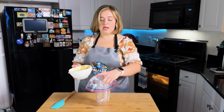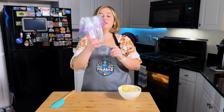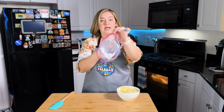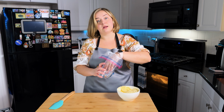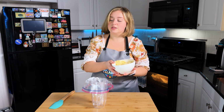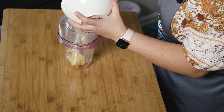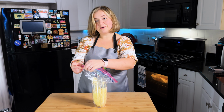All right, so this is combined and we are going to put this in a plastic bag so that we can pipe it. And so an easy way to do that is if you take a glass or any kind of tall container like this, and then you turn it inside out like that, it makes it so much easier to put anything that you're piping all the way to the bottom of the bag. So we're gonna do that with this. Okay, this is all ready. Let's set this aside so that we can take out our cinnamon rolls.